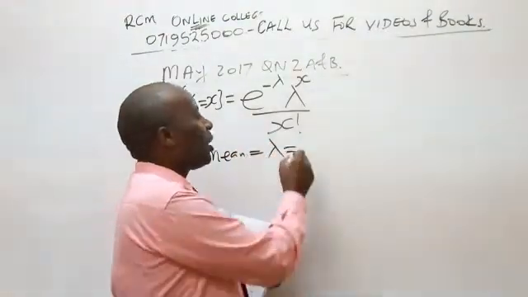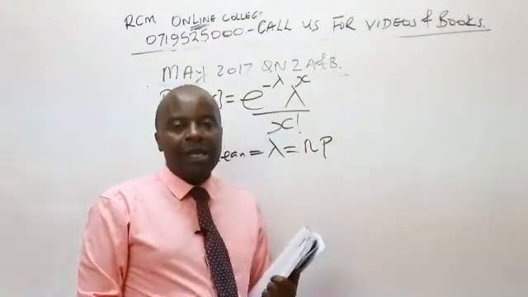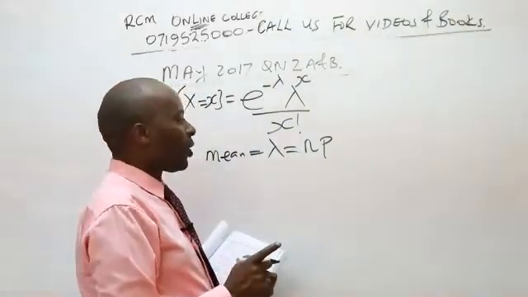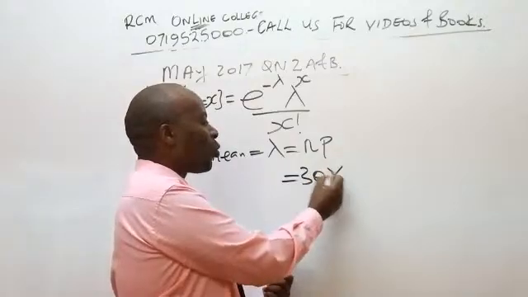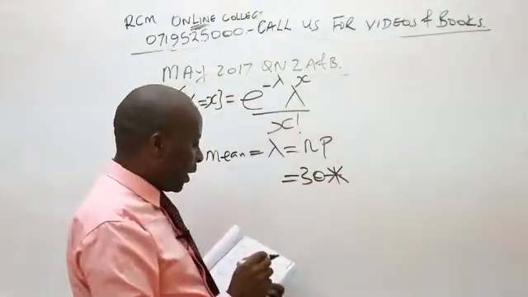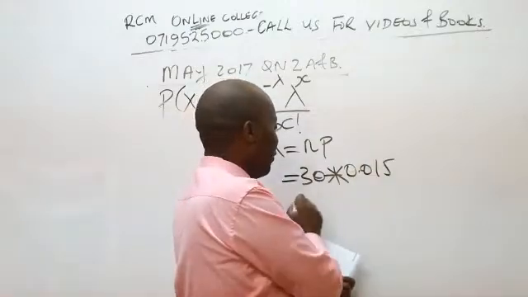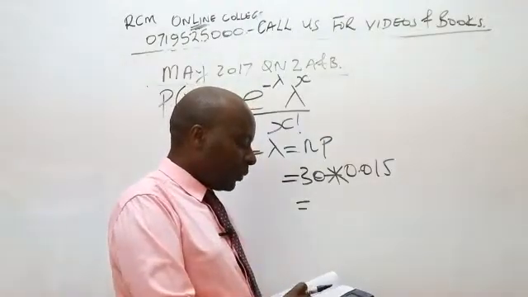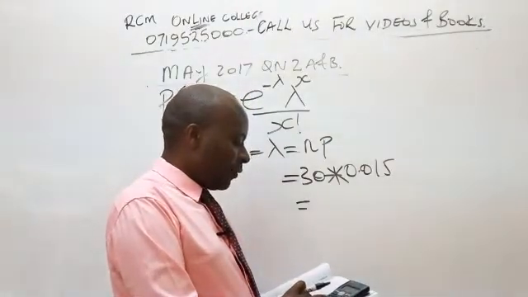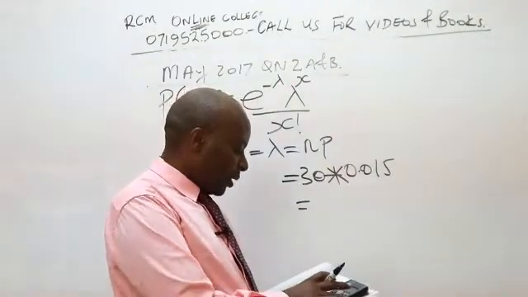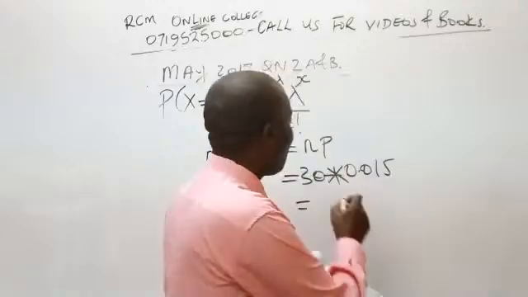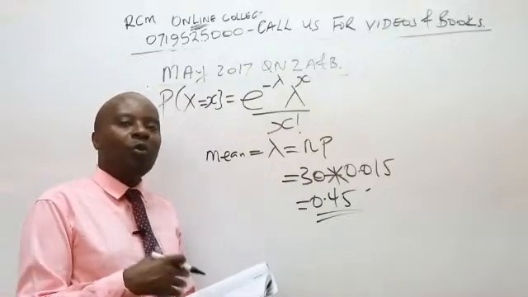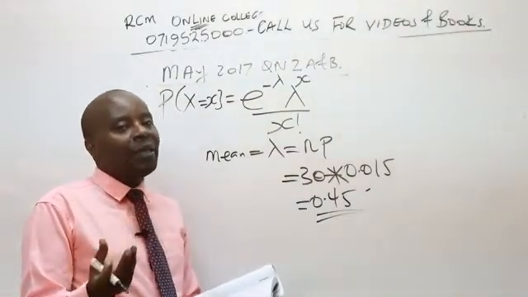You need the mean, which is our lambda. And our lambda, ladies and gentlemen, here is np. Our lambda is np. So in this particular case, our number of trials n is 30, and the probability given here is 0.015. So at the end of the day that gives me 30 times 0.015, which gives me 0.45. Ladies and gentlemen, the moment you have given me this mean, automatically I'll be able to give you whatever Poisson probabilities you will be needing.